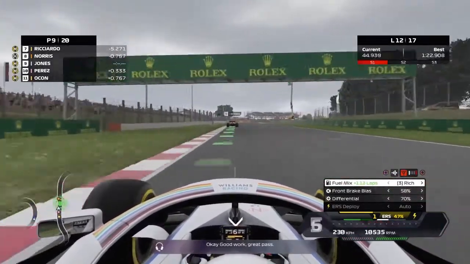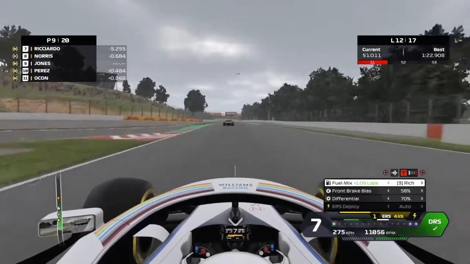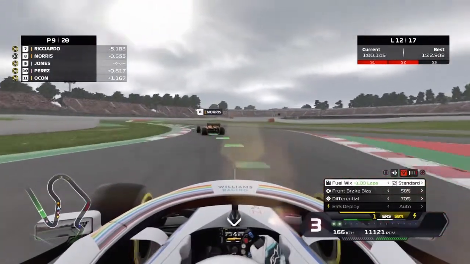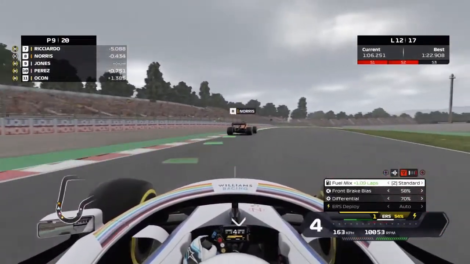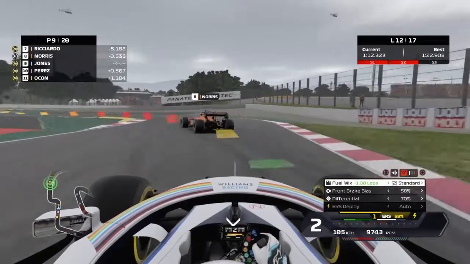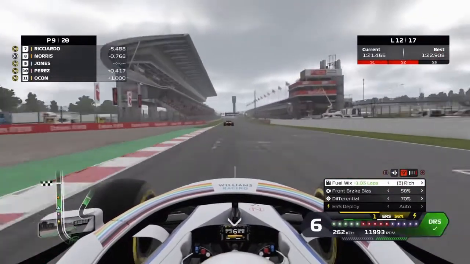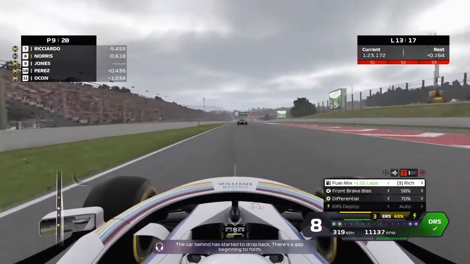Okay, good work. Great pass. Fuel target is +1. Faster engine modes are available. The car behind has started to drop back. There's a gap beginning to form.